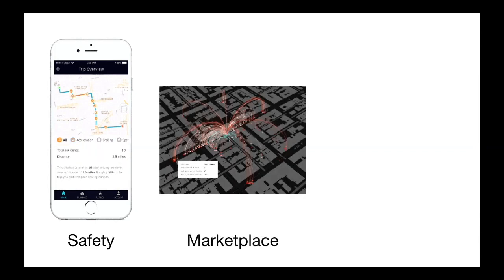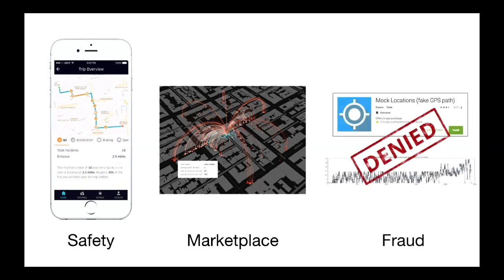I'll talk a bunch about marketplace. Other folks talked on this, but obviously, understanding efficiency and exact behavioral interactions in these really complex spatial environments is a big challenge. And then also stuff like fraud. Not only do we see actual adversarial behavior on the platform, we actually see spoofed sensors. You can download the mock locations GPS app if you want to mess with Google Maps, and it'll actually breadcrumb in GPS for whatever trajectory you want. Using structural aspects of the data in order to detect this kind of malicious action is obviously super important for us as a business.